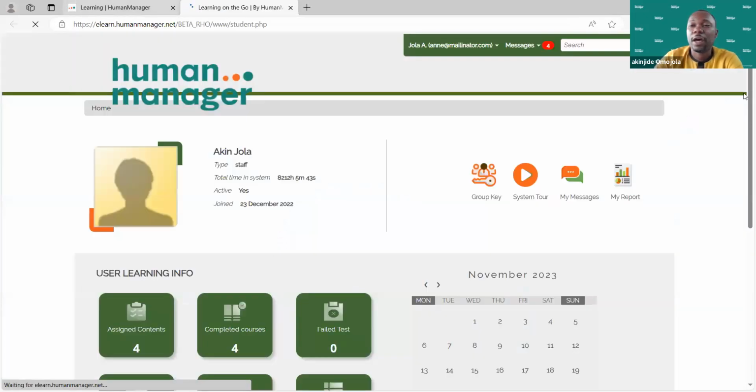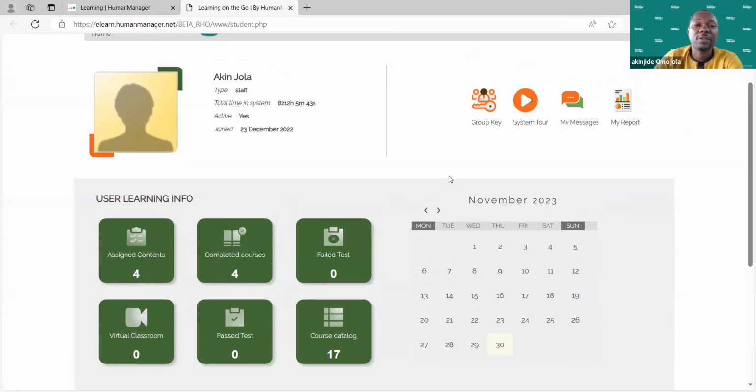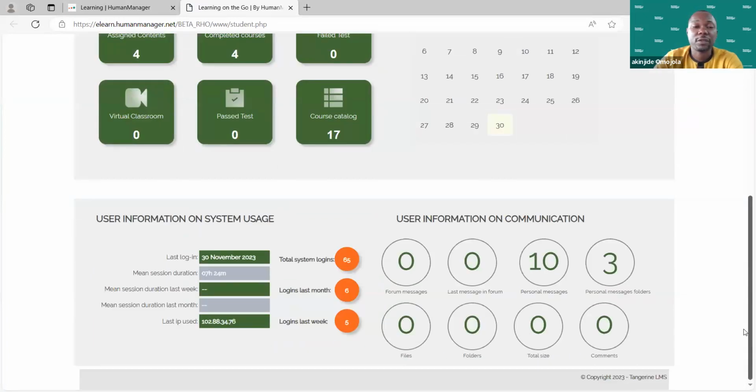So it opens another page for you where you can see your assigned content, your completed courses, failed tests, your course catalog, and such. You can see a whole lot of things on the platform. You can see the day you joined, how many hours you spent on the system, your last login date, your messages.